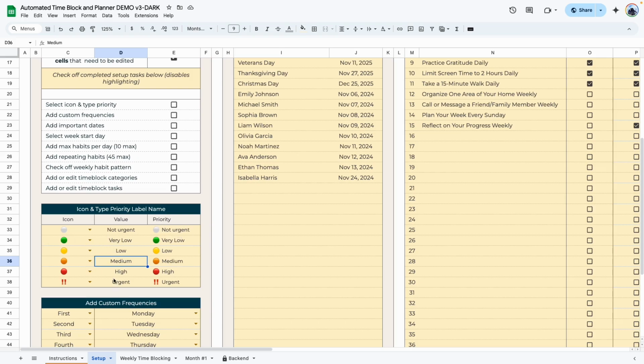So you can do this for the rest of them. You can use these values, or you can type in new values and assign new icon colors to them. And once you're done with this, go ahead and check that. And that yellow color disappears to signal to you that this section is done, and the progress bar begins to fill up in this area.